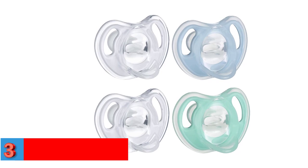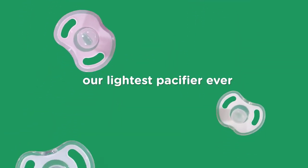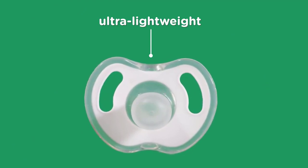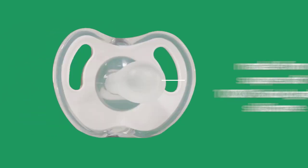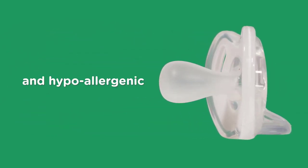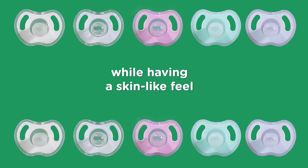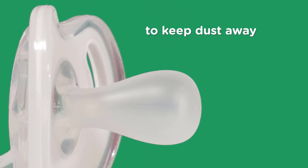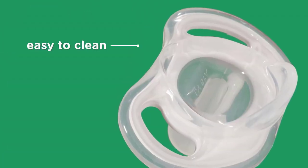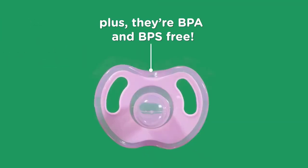Number 3. Best Lightweight: Tommee Tippee Ultralight Pacifier. The lightweight Tommee Tippee Ultralight Silicone Soother comes with a nipple that supports your baby's natural oral development. The durable 100% medical-grade silicone is soft and flexible with a skin-like texture that will give your baby a feeling of familiarity. This pacifier also comes with a curved shield designed to comfortably fit between your baby's nose and chin, along with large holes that facilitate extra airflow. Prevent any moisture buildup that can lead to skin irritations with this hygienic pacifier with antistatic properties against dust settlements.